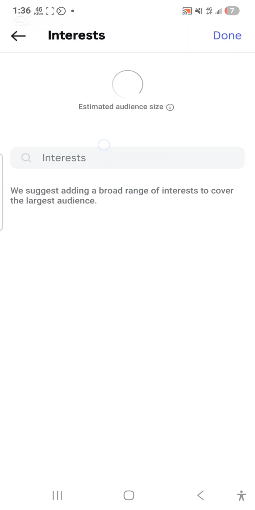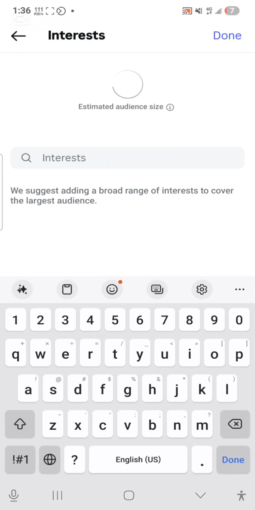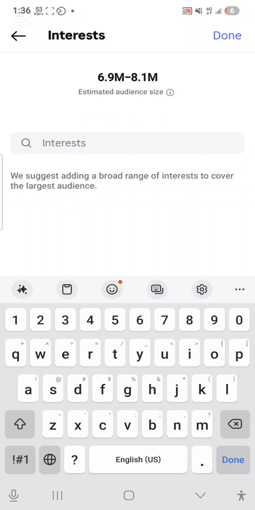Now this interest, this is where those people used to call target audience. This is where the whole thing happens. And for every ad you are running, I think you need a particular target audience in order to do that. For most people, it has shown 6.9 million to 8.1 million people will be seeing the ad if I run it in those two locations. So back to what I was saying, this interest here is very important.